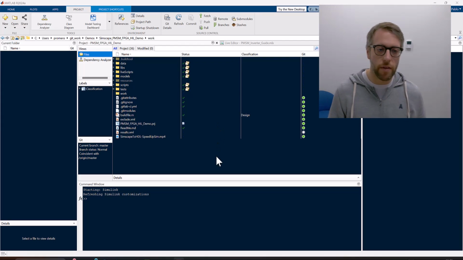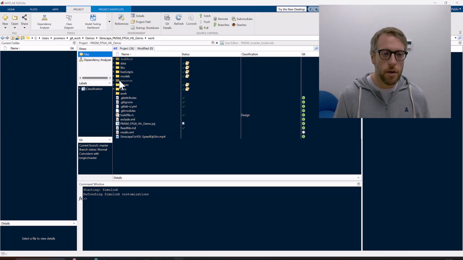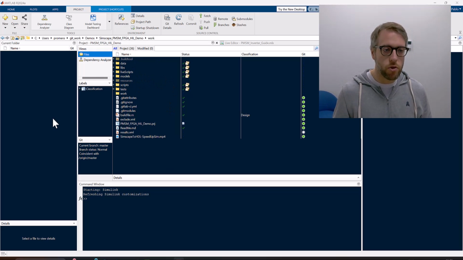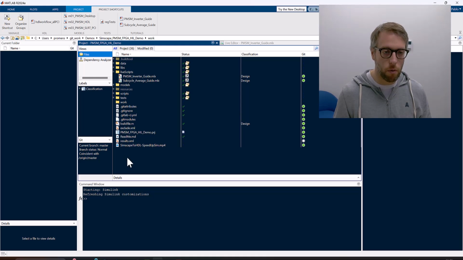For that, I have created this project where you can use different files to go through the example on your own. To do so, once you start and unzip the project, you can go to project shortcuts and you will find the most relevant shortcuts in this tools tree. You can also check the different folders to go through all the structure of the project.